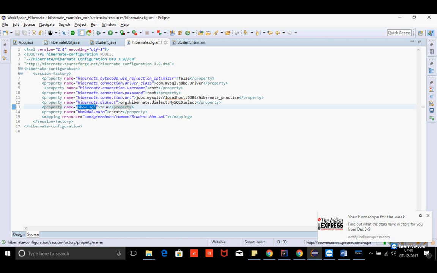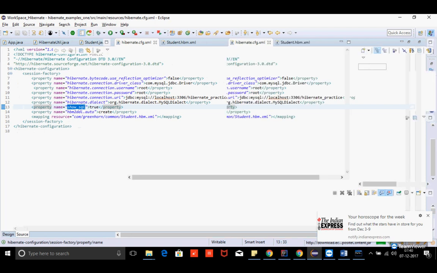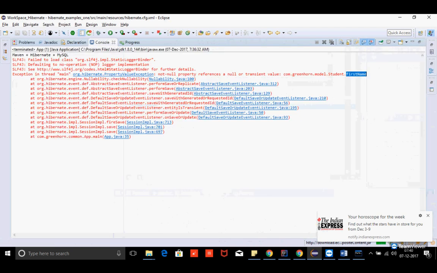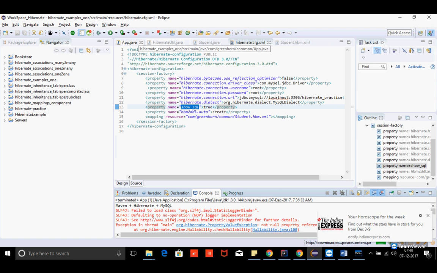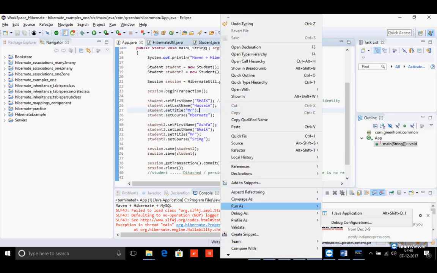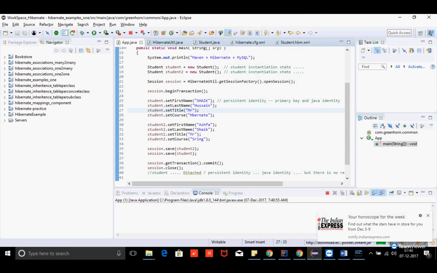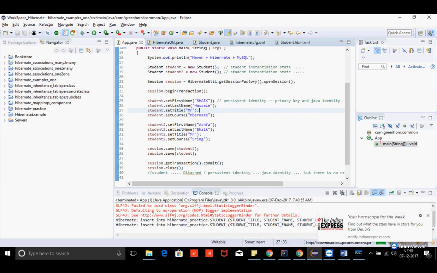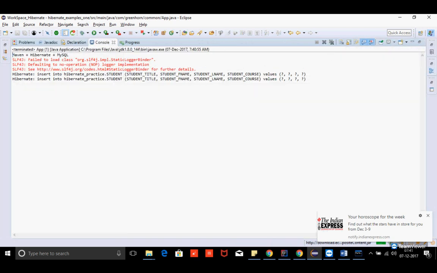Show SQL, what it will do is, when you execute your program, it prints the SQL. I'll just show that. I'll revert it and try to run it. See, it is printing the SQL statements here. It is inserting into the student table in hibernate_practice, which is my schema, and I've given a catalog, right?